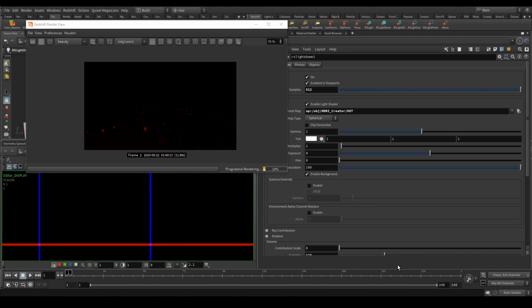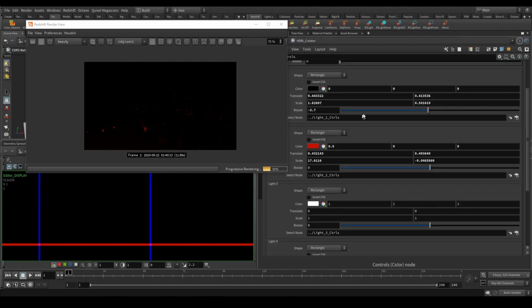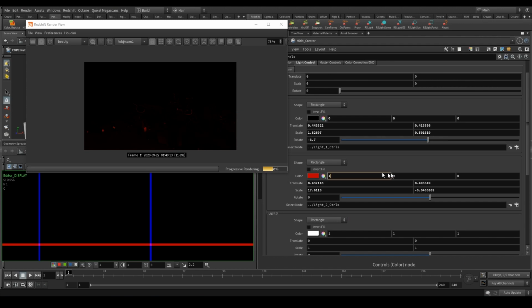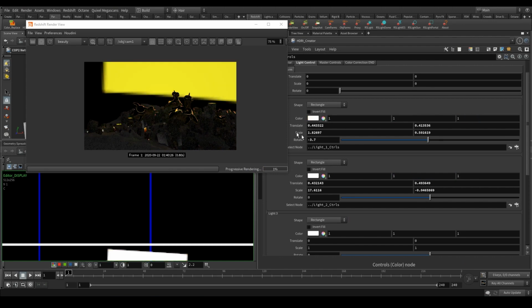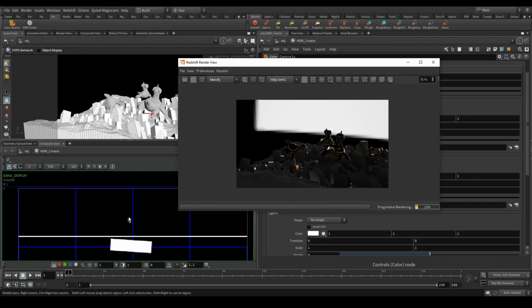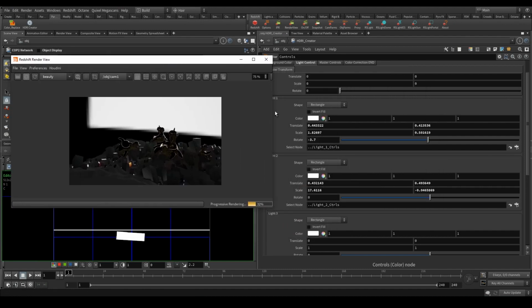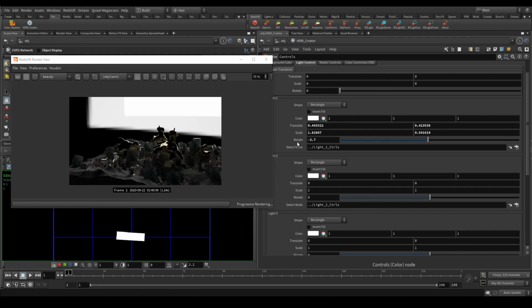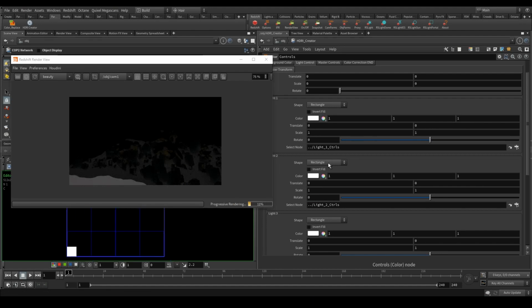Alright, now we'll go back down into the HDRI editor. I'm going to put this back at 1. Put this guy back at 1. And then refresh and make sure everything's looking fine. If you ever want to reset anything, you can always control middle click on these buttons, and they will remap the HDRI content back to its original position.